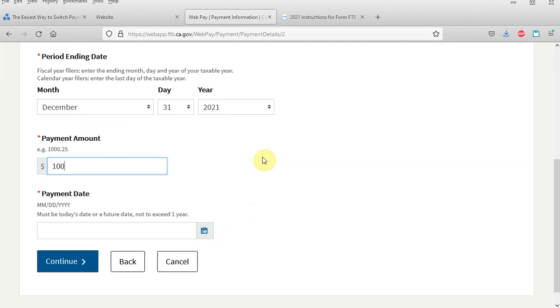So I'm just going to, for illustration, put in $10,000, and you're going to put in payment date. Must be today's date or future date. So I'm just going to go ahead and use today's date, which is 12/28, 2021. You have to follow their format here and put full date in.